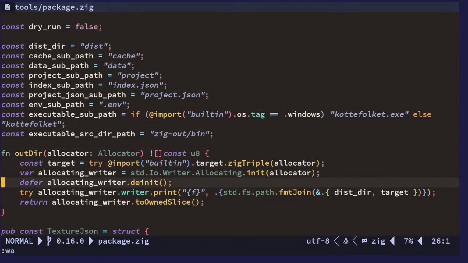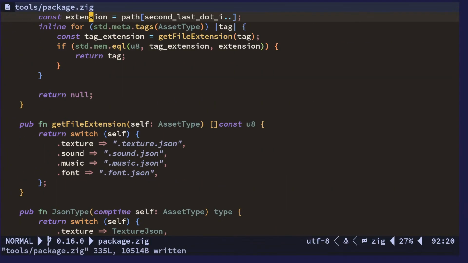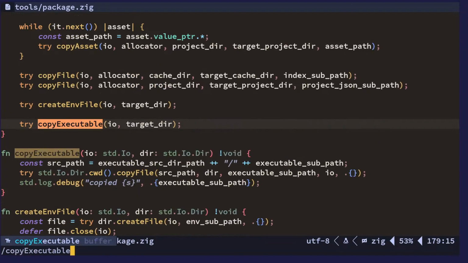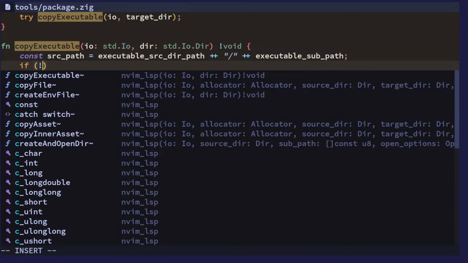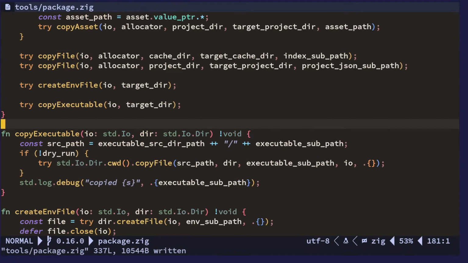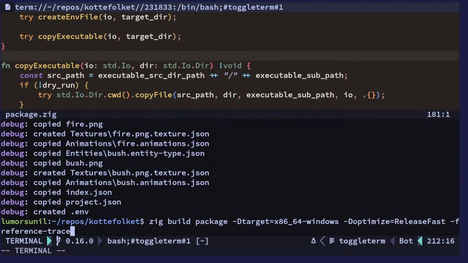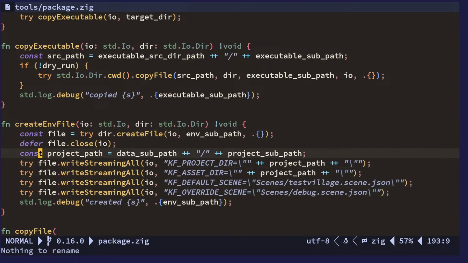Okay, cool. If we put dry run to true, I want to do copy executable if not dry run, do that. And actually, same with in file.